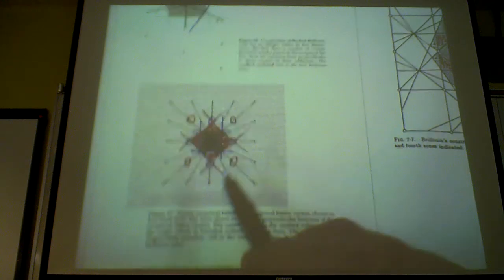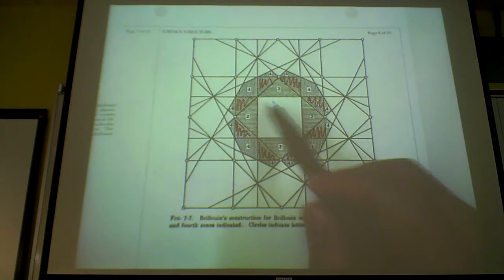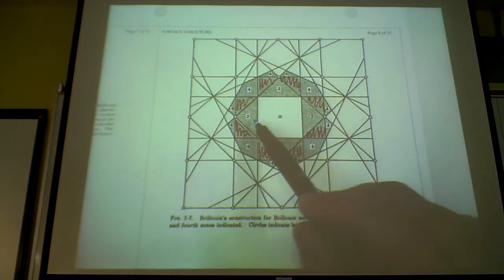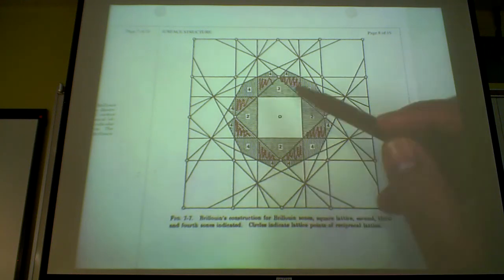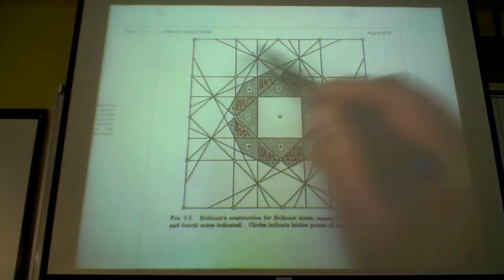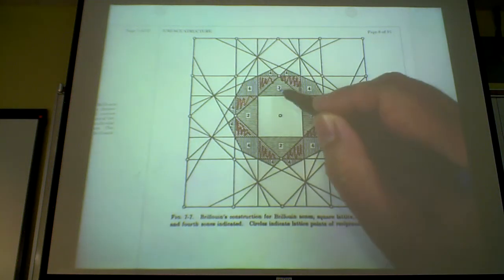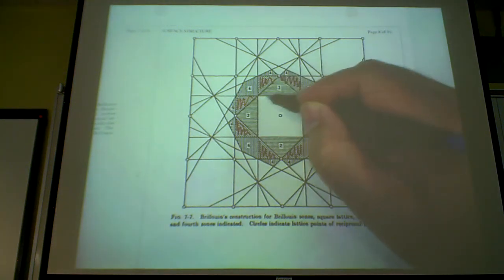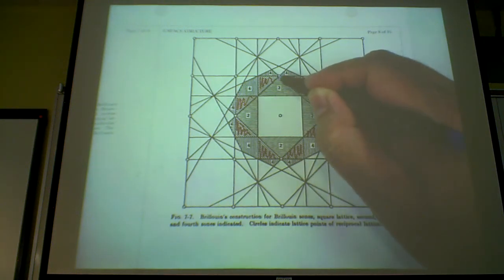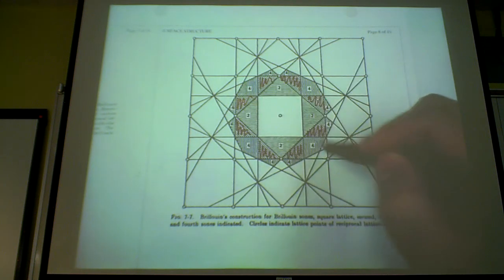Okay, so you can keep going. Here I may have a better way to show you this. So here I have the first Brillouin zone in here, right? And then I created my second Brillouin zone like this, and do exactly the same way. I keep expanding my bisector to more and more points outside, right? And so, for example, for the first Brillouin zone, I create the bisector here. Okay, so this will be my bisector here. And I have this point, this point, this point, this point, and this point. These 4 points, I create the first Brillouin zone.